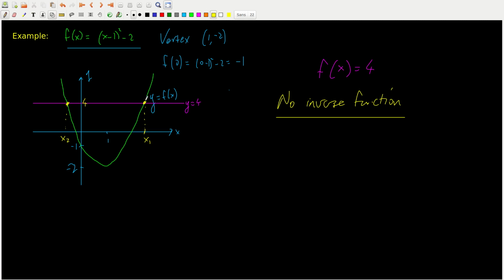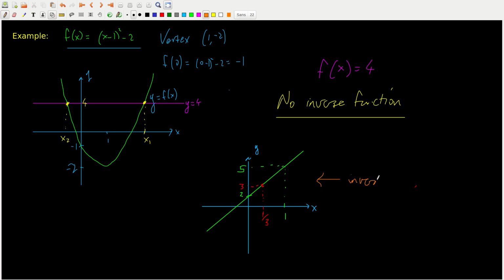And if there's an inverse function, then I absolutely uniquely must know what value I put into the function to get 4 out. So let's contrast what we saw in this example with the previous example. Here's the graph from the first example we did. We know that there is an inverse function here, because if I tell you what value came out of the function, in this case we said the function was equal to 3, we've plugged in some value that makes the function 3. And we can look and say, well, we absolutely know that must have been a third, because that's the only place the function is equal to 3.